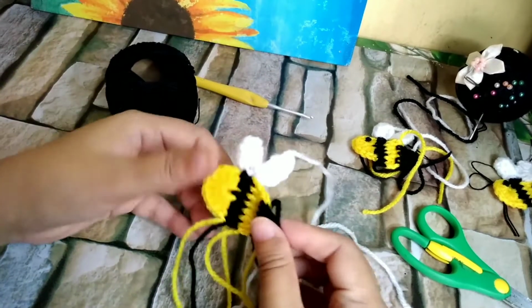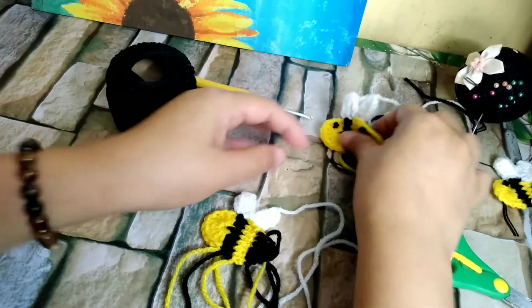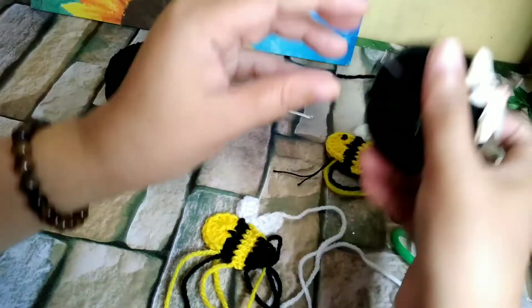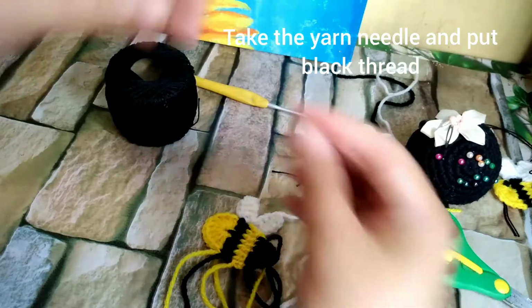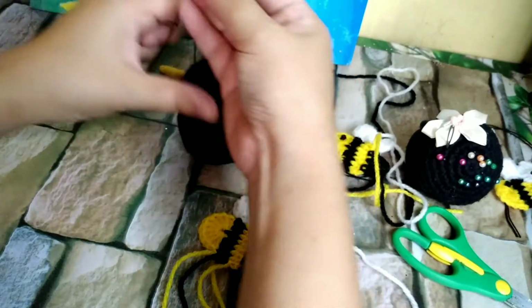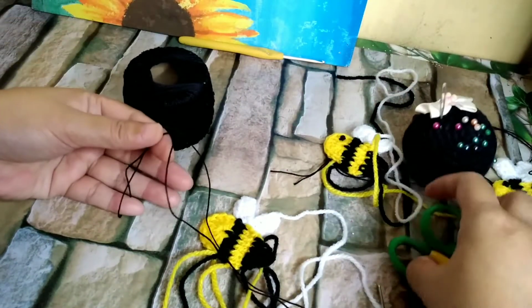Okay guys, so now the only thing left for us to do is the eyes of the bee, which is using a French knot. So we're gonna take our yarn needle and we're gonna put maybe a very short mercerized cotton thread. You can also use sewing thread for this.